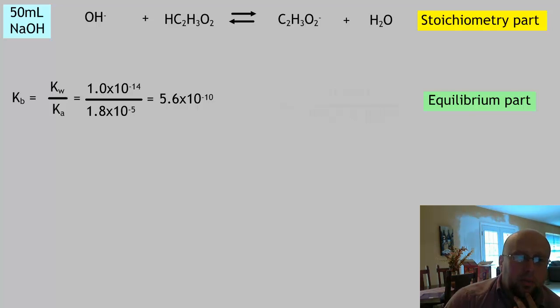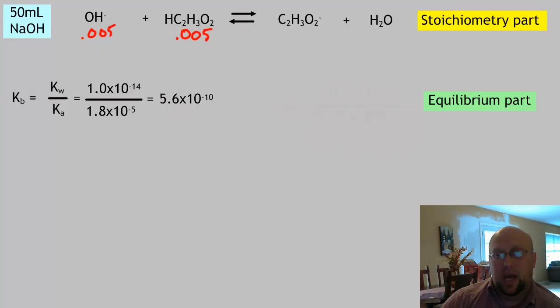Well, when I plug in my initial value, so we're at 50 milliliters, and remember we knew that we initially had 0.005, right? And so whenever I get 0.005 of this, then they equal out. That's my equivalence point. That's when the acid and the base cancel each other out. So when does that happen? That happens here, at 50 milliliters. So that automatically tells you that the vertical part on the graph, that equivalence point you're looking for that's so important, is going to happen at 50 milliliters in this case.